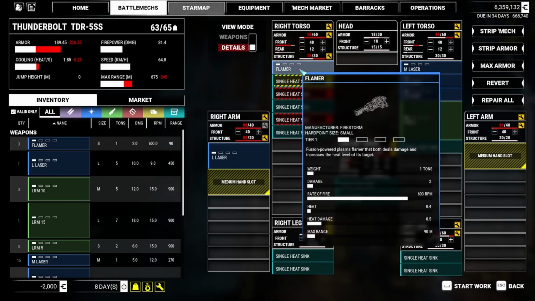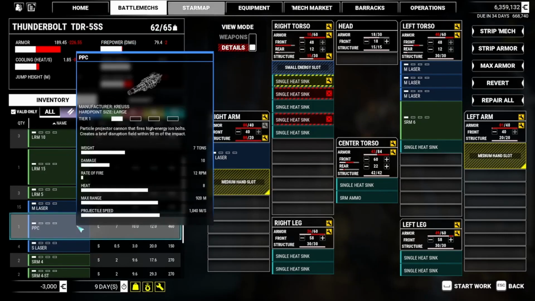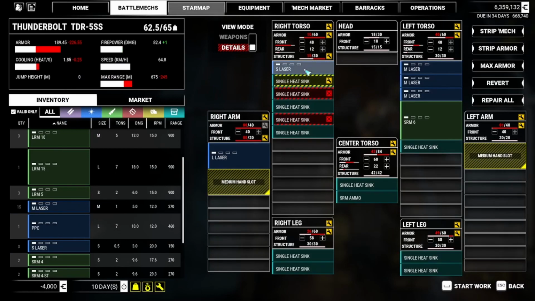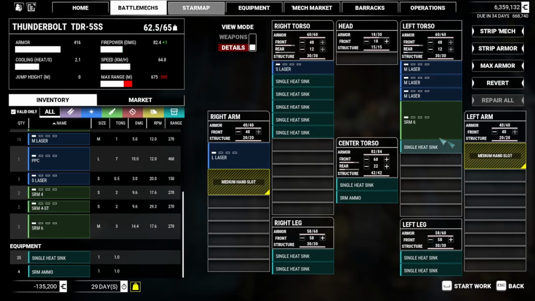And I'm not sure. Oh, I'm sure one thing I'm going to do is take that off. Put that in. Small energy slot. You had to do it. I thought flamers were 1-tonners. I truly wish I could make that go better, but I can't. Always go max armor. I tell myself that every time, and I sometimes do forget.